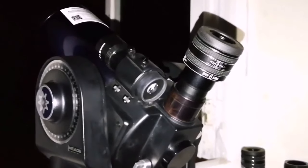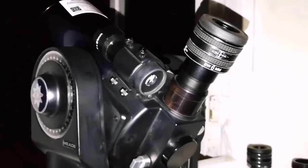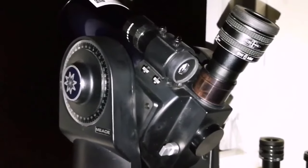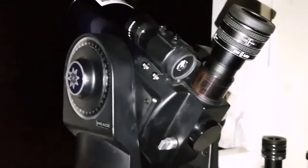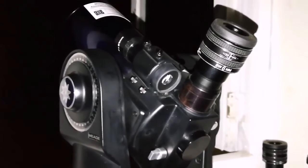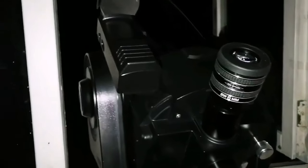What I'm amazed about with this Meade is that no matter how many times I move the telescope, remove the eyepiece, and put it back, focus stays the same. It's amazing. With any other telescope I've seen, you cannot reach the same focus all the time without fidgeting with it. With this one, I remove the eyepiece, put it on the other telescope, remove this whole assembly, put it back again. The focus is the same, I don't need to adjust it. It's a clear, sharp image. Wow.